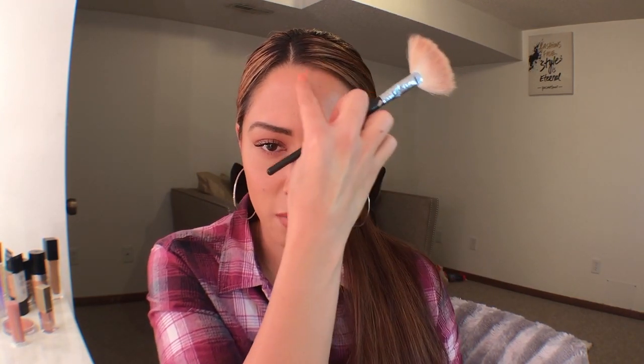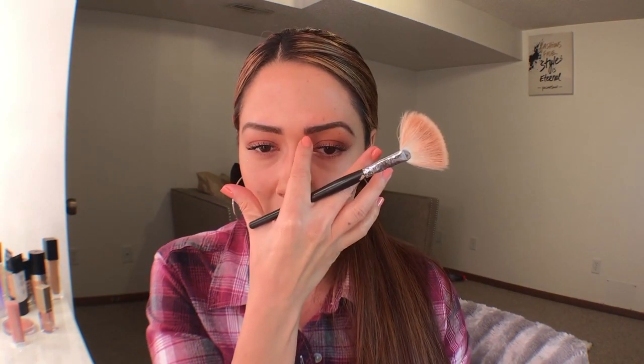What I've been loving also is when you smile, you can see the cheekbones from the front of your cheek. I like my highlighter to pop if I smile when you see me from the front. I take it in like a C, the C area right here, because that's usually where light hits you. I love to highlight above my brow bone and right on my forehead. I also highlight on the high point right here on my nose. I can highlight down the bridge of my nose, and I like to highlight the tip of my nose because those are where the sun naturally hits your face, and the sun hitting your highlight is gonna catch that beautiful beam. So that's where I like to highlight.